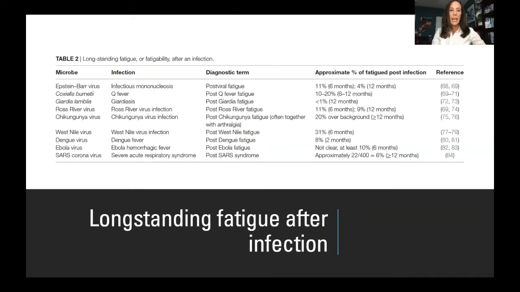This is a diagram or chart where we see that there are many different viral infections that cause post-viral fatigue. Now, if you have been watching the studies that are coming out, you're going to see that with the coronavirus, we're seeing sequelae like lots of neuroinflammation and neuroinflammatory sequelae and fatigue. And if you have treated any patients like I have that have COVID-19 or presumed infection, many of them are complaining of fatigue for months or weeks after the virus. So this is a very real issue. And I think as more and more people are affected, we're going to see more fatigue, inflammation, and autoimmunity as sequelae of this pandemic.